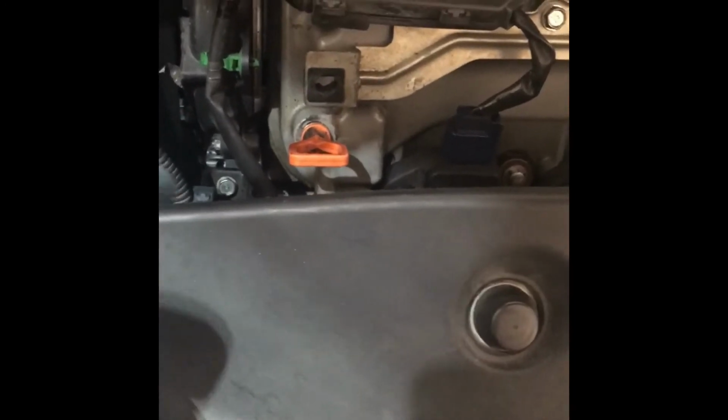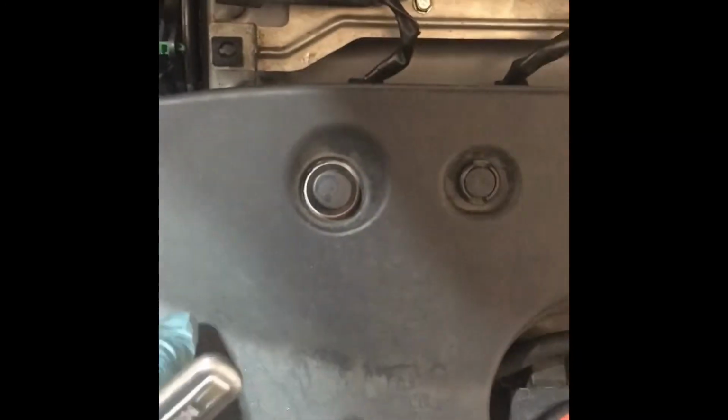It is a 10 millimeter bolt to get it. I don't know if I might have to take this off to get a better angle, and some better light. I took the bolt out. Now this one looks like it's going to come out right here. This is it, and it just comes out like that.